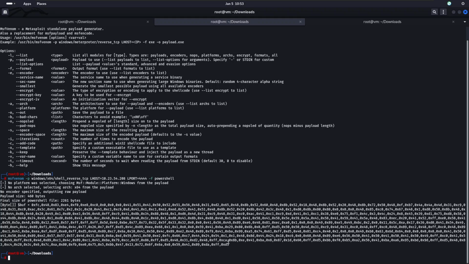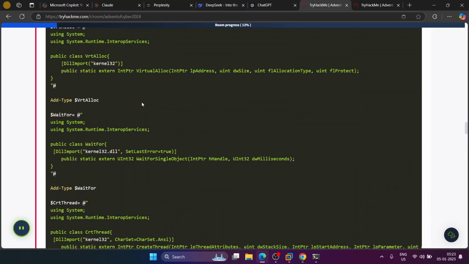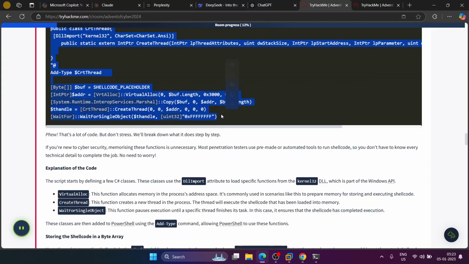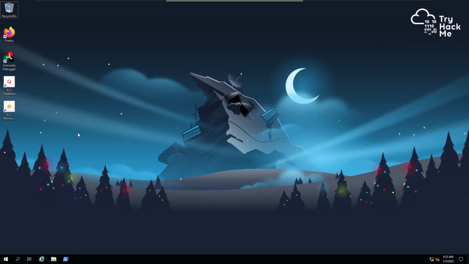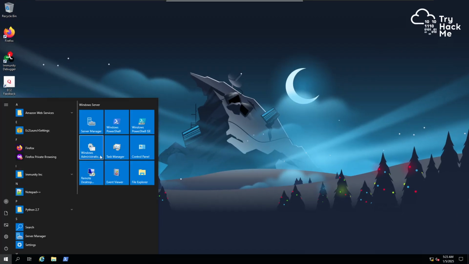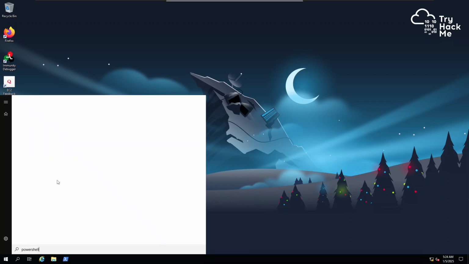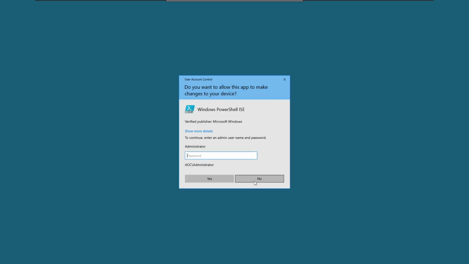Copy this whole thing, copy, go to the target machine, open PowerShell here, PowerShell ISE will work.